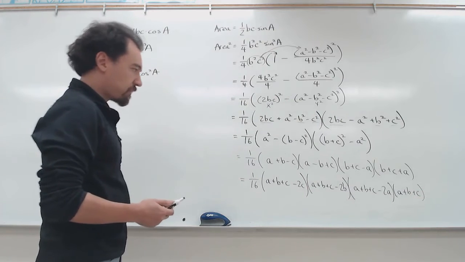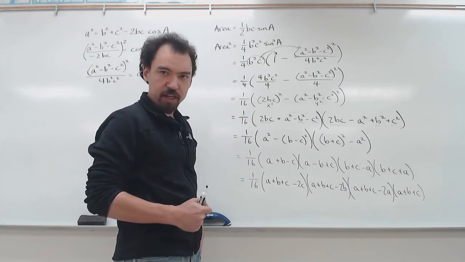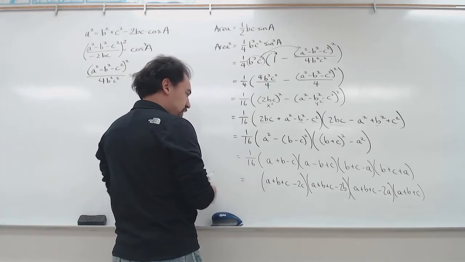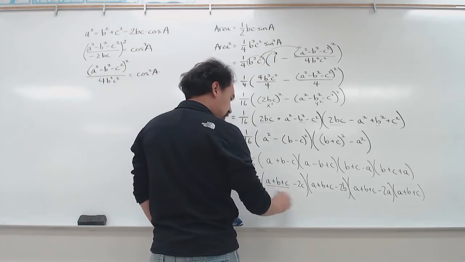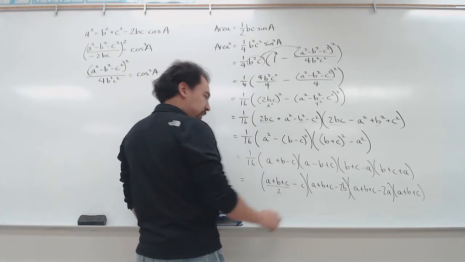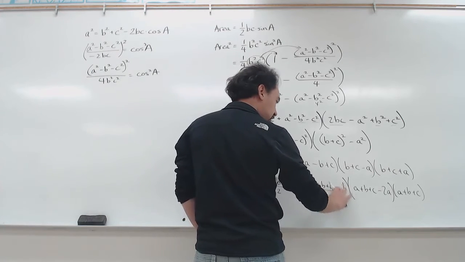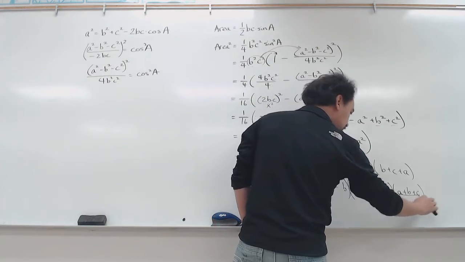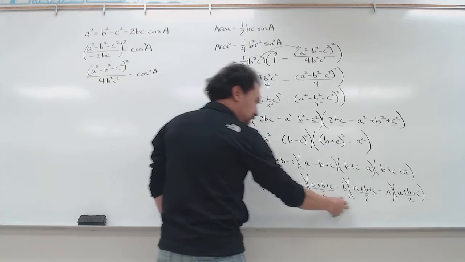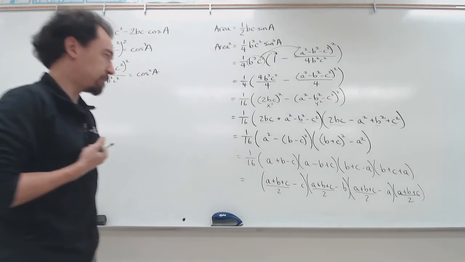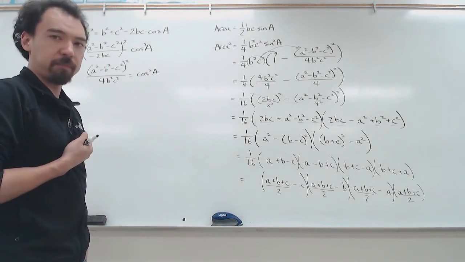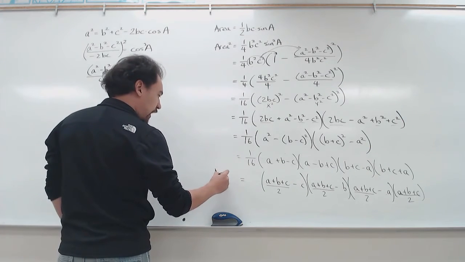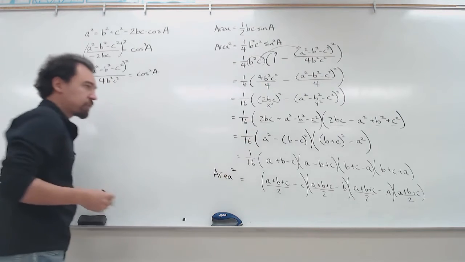And then, if we take this 16 and say, that's 2 times 2 times 2 times 2, I can take this and say, this divided by 2, that divided by 2. This divided by 2, that divided by 2, and so on, and so on, right? I've divided each of these parentheses terms by 2. And so finally, the pattern looks like this. We know that this is equal to the area squared, so we're going to square root this at the end.